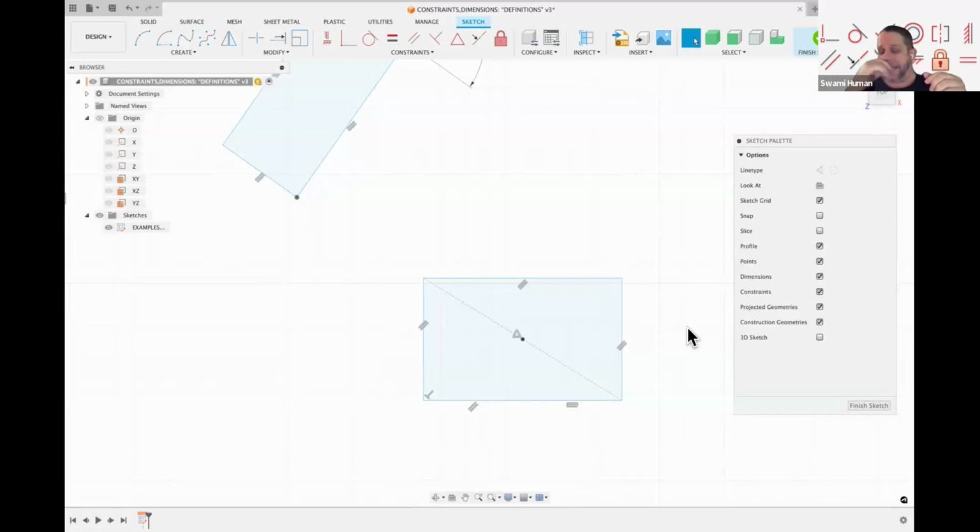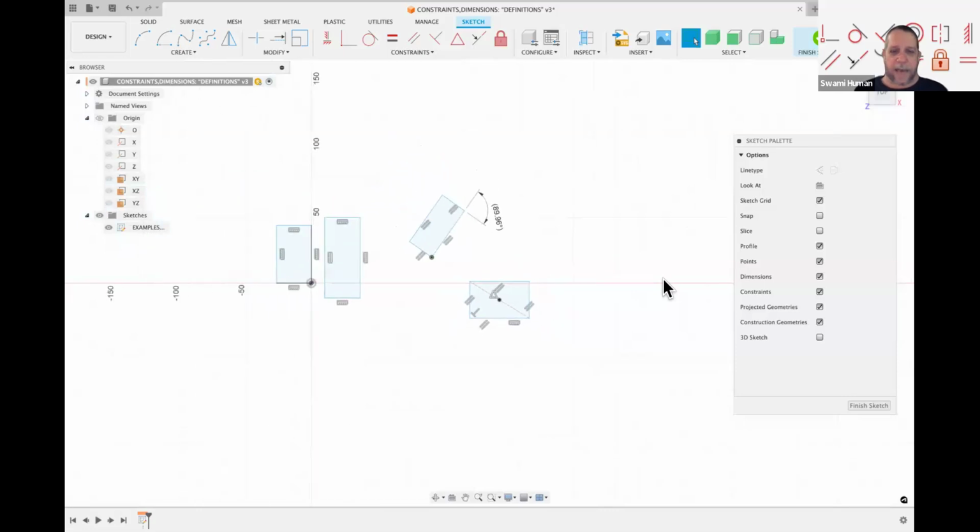So this is emphasizing the point that different combinations of constraints and dimensions can lead to the same geometry, but give you different underlying control maybe. In this case, it might just be a different way, but in other cases, you're going to want to keep in mind your design intent, what control you want, and how you get the thing to behave the way you want it to behave. That's the whole game we're playing here with our constraints and our dimensions. So that is how all of that goes.